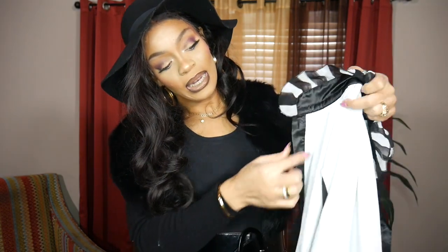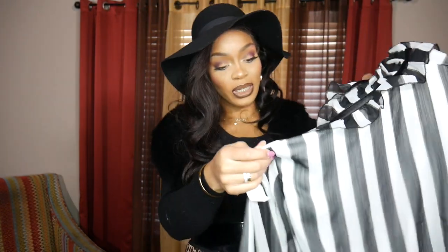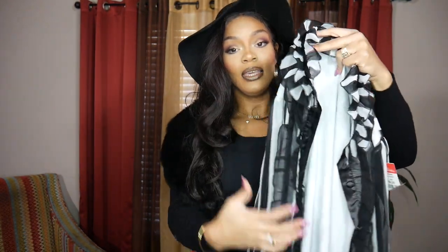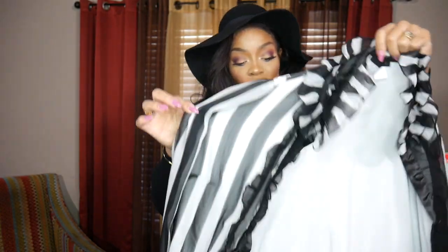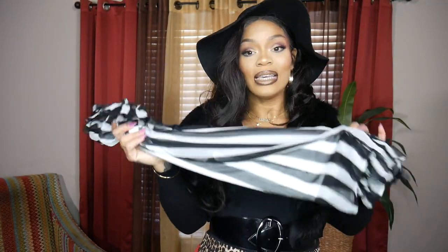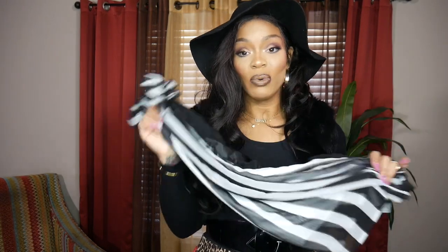And then it also features like a black satin piece in there. This, and then down the buttons, you get satin as well. This is such a good quality shirt. I love it. And then it is like lined a bit in the body of the shirt so that it's not completely sheer. This is such a good moment. I love this shirt. Classic piece. You cannot go wrong with something like this in your wardrobe. Perfect and ideal for trying to mix and match prints.